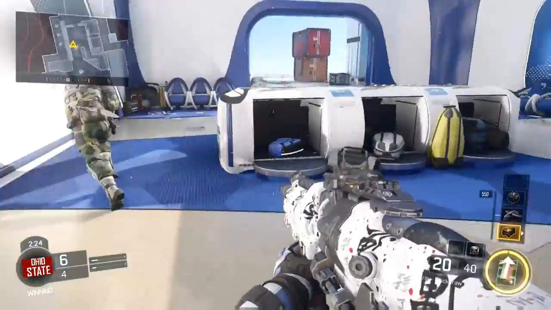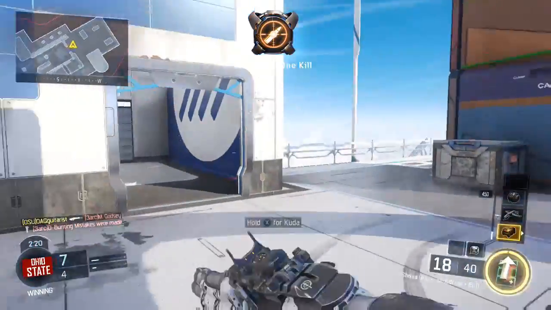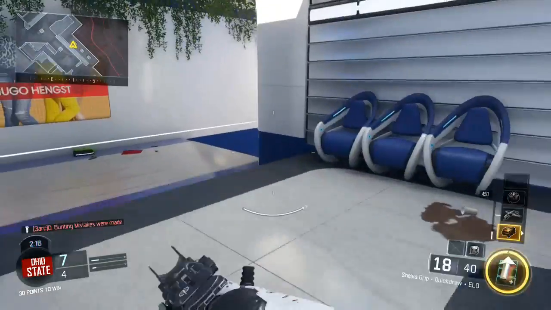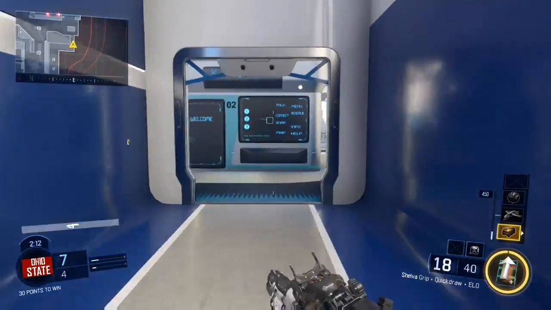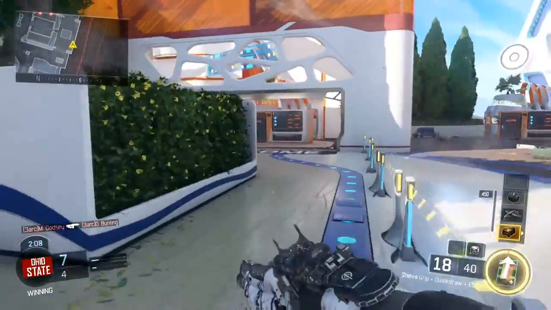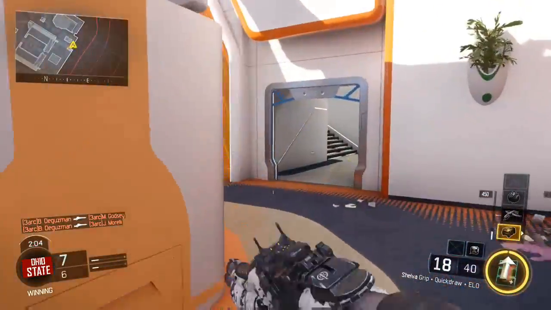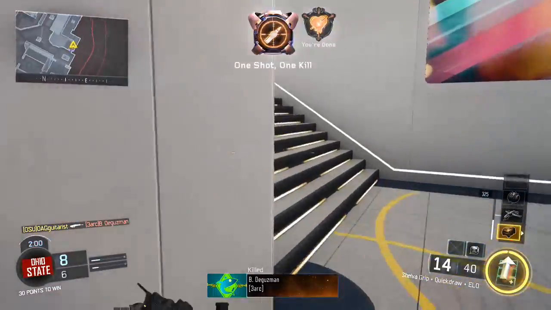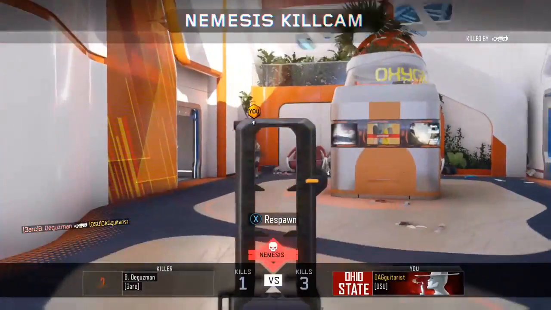UAV lets me see on the minimap where people are, because I play a lot of hardcore and there is no minimap, and UAV is a great advantage. Care package will just let me get a random score streak, which usually are pretty good score streaks. And then the hardened sentry lets me lock down an area and get some free kills to help with KD. But yeah, that's all the stuff that I use in my setup.